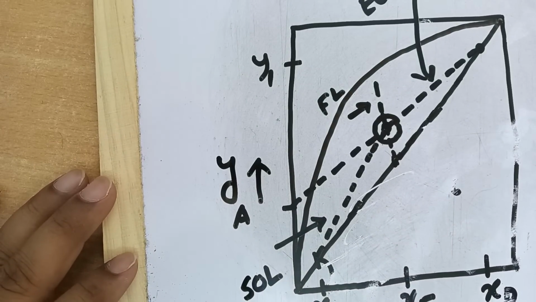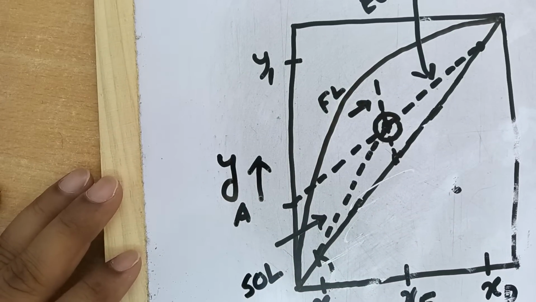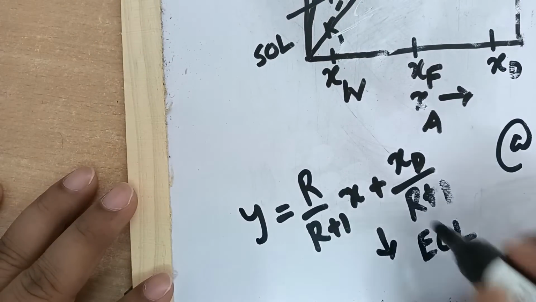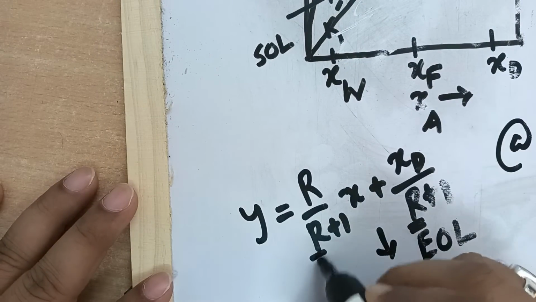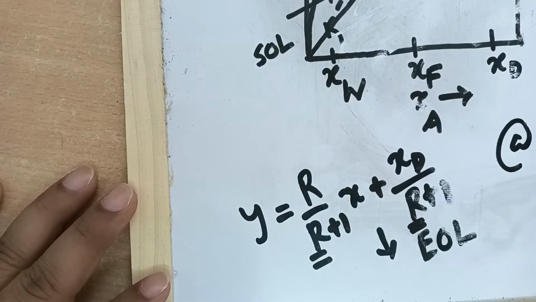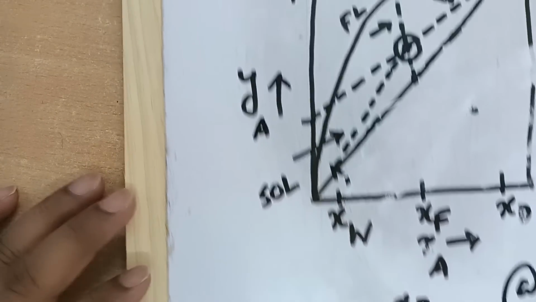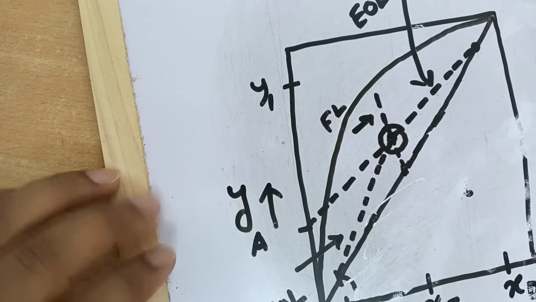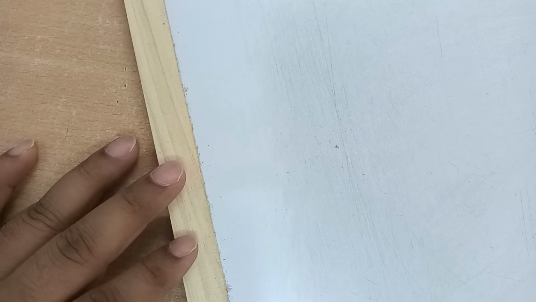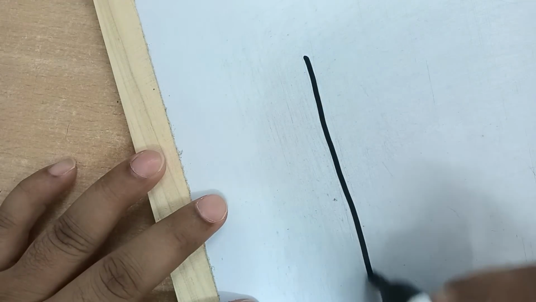Now suppose the value of reflux ratio is not provided. If the R value is not provided, you simply cannot draw the enriching section operating line, and since you cannot draw it, the point of intersection cannot be located, and hence the stripping section operating line can't be drawn either. So in that case we need to resort to the concept of minimum reflux ratio. Now in case of minimum reflux ratio, what happens? The same method.